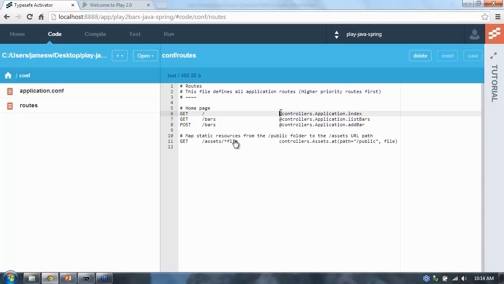controllers.Application.index. And we prefix this @ sign here to indicate that this is going to use dependency injection. The default in Play without the @ sign is to use a static method, but this time we're actually using dependency injection through Spring. You could also use other dependency injection, or you could just use the standard static methods as well, up to you which way you want to go. So that's how we define our mapping and our URL routing. Of course, these URL routes can have RESTful style parameterization to them. You can do regex and all sorts of other fancy things in the path matching.